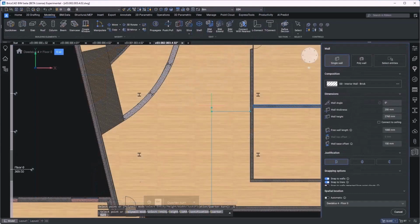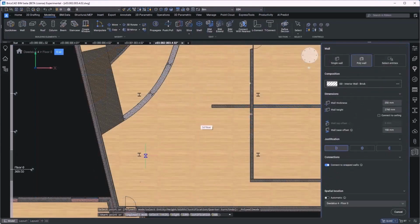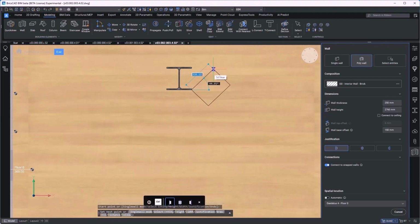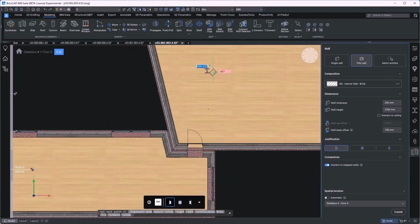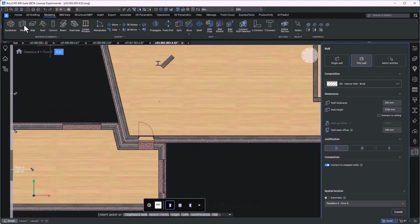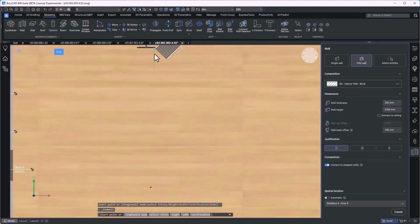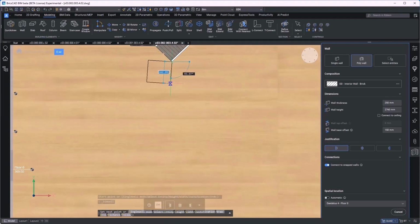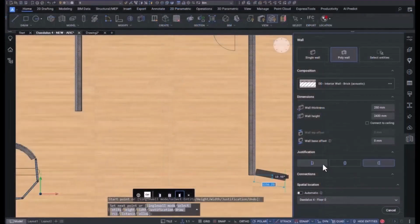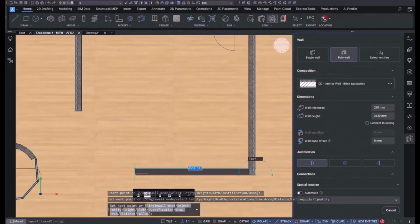But we've all had that dreaded experience: a meticulous effort put into the early stages of a project, all seemingly undone with one single design change. That is, until now. Here at BricsCAD, we understand that design changes are inevitable on an AEC project, and we are continuously putting effort into reducing the risk these present to your team's productivity. In BricsCAD BIM V25, we've made our already smart BIM wall feature even more adaptive and easy to use.